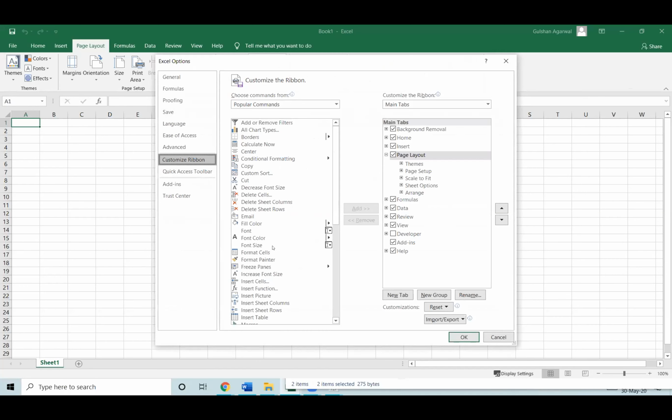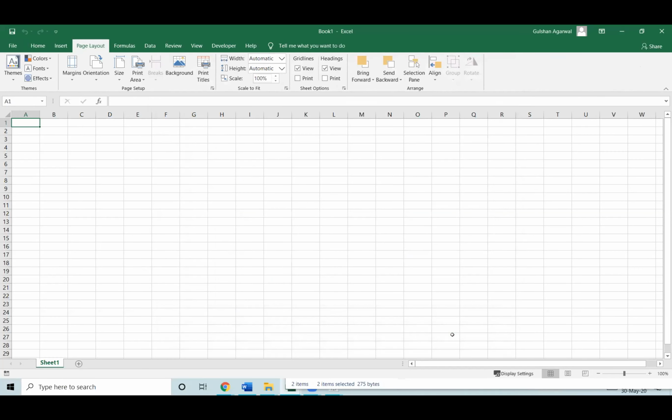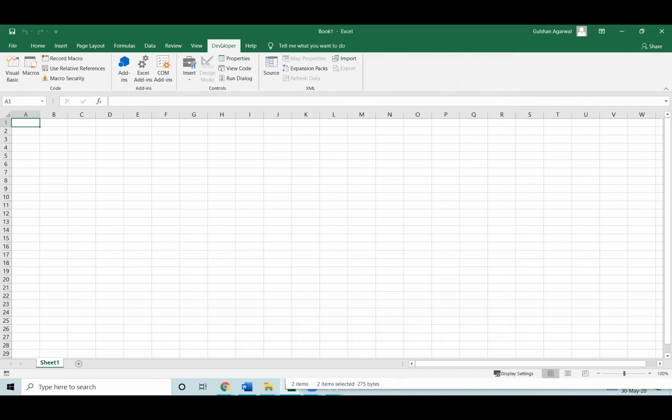You see developer, click on that. Right side, the developer है उस पर click करो, okay करो. So you will see a developer ribbon above, click on the developer. Yeah so here you see the macros, so click on macros और visual basic पे click करो starting में ना left में.